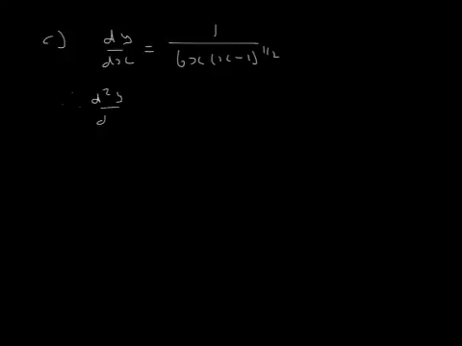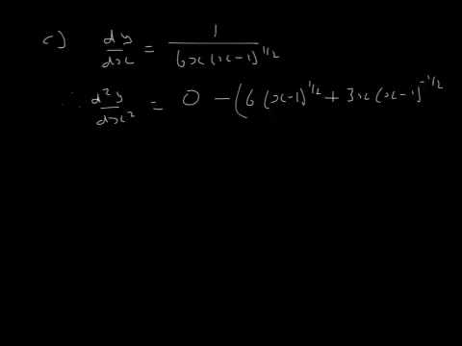So now in part C we need to work out d2y by dx squared. So it's going to be a quotient. Let's differentiate the top one first, that's 0. Differentiate the bottom one second. So that's now a product. If we differentiate 6x, it's 6. And then if we leave 6x alone and differentiate x minus 1 to the half, it's a half of 6x times this to the minus a half. And it's all over the bottom one squared, so that's 36x squared times x minus 1.